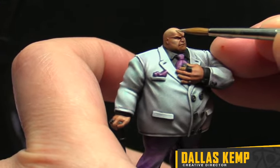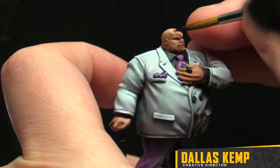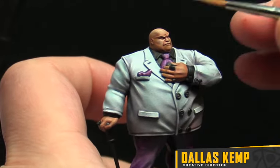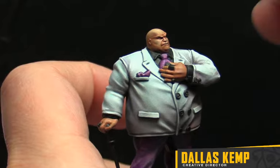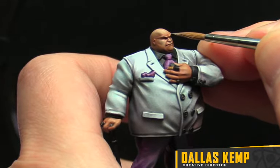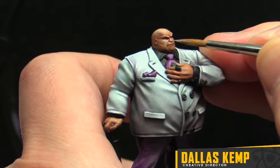Now, of course, really reflective bald heads. I know all about those. It's got a nice reflection on that dome. I'm using really thin paints for this, right? Because the thinner your paint, and you can also add mixing medium, you kind of want to replicate that translucency of skin if you can.